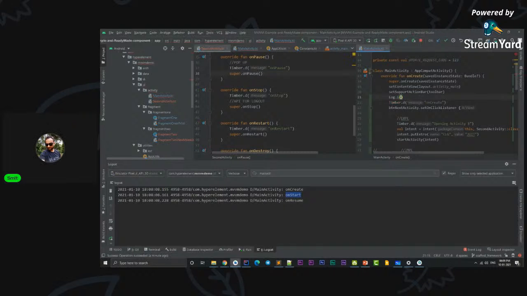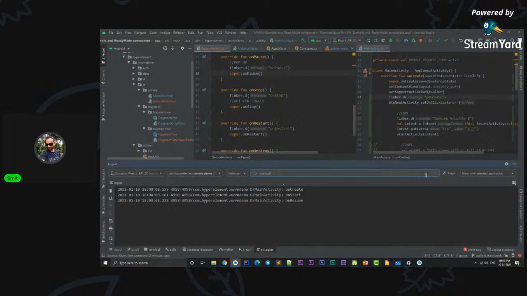In the case of raw logging, we have one problem here. I need to pass a tag and then I can pass the message. So for the tag, I am passing MainActivity. It is a bit chaotic, because each and every time I need to pass the activity name as the tag. That's why we are using Timber. Timber is smart enough to print the activity name automatically. We don't have to pass that. So that's the only reason we are using it.